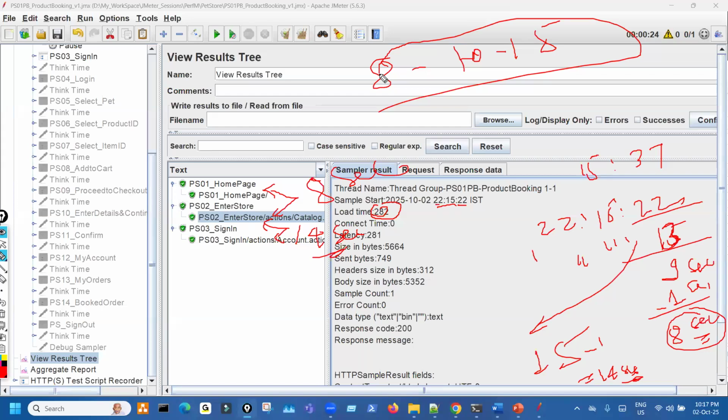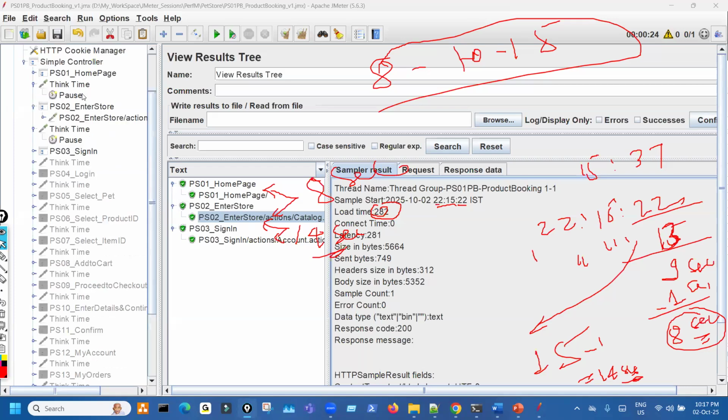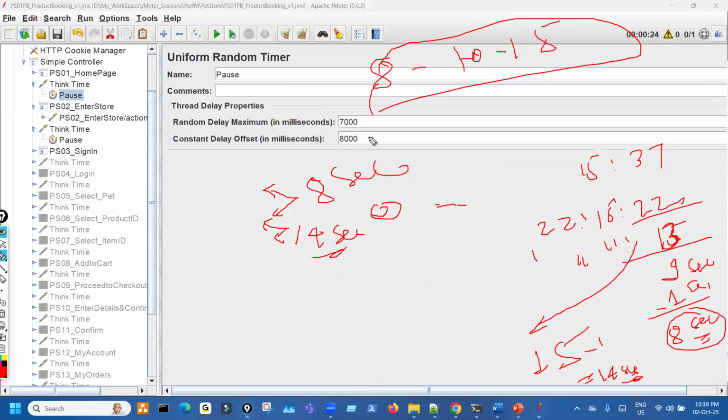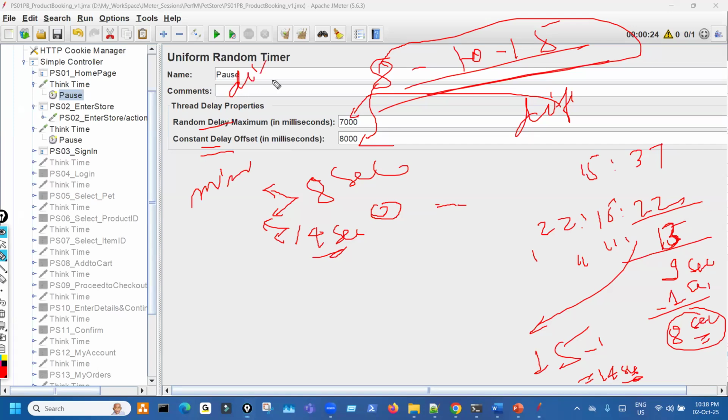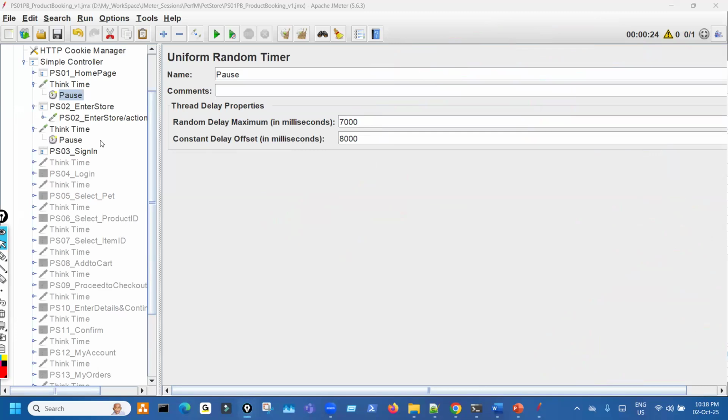So this is how we will be giving the think time as a range, and this is why a range is preferred. That is the more realistic approach, because different users will have different wait times. Now, how does the range work? First you have to decide a range. Then, depending on that, the minimum value of the range you will give here, and the difference between the two you will give here. So the constant delay will be the minimum value, and the random delay will be the difference. Then it is always going to create a gap within this range. Now, this is how think time works.